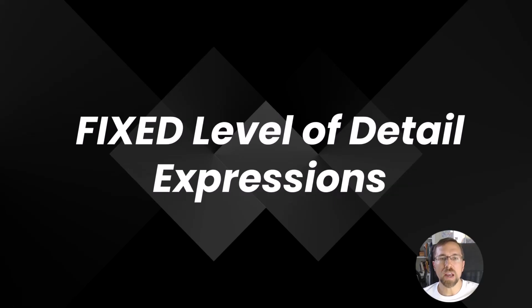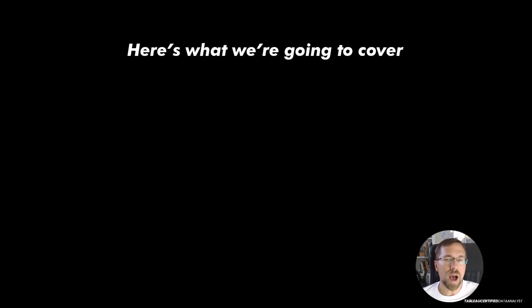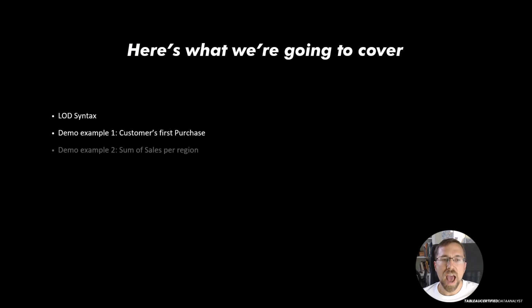Today we're going to be talking about fixed level of detail expressions. The topic specifically that we're going to cover is first we're going to look at the syntax, and then we're going to take a couple of examples. First looking at customer's first purchase, and then looking at sum of sales per region.